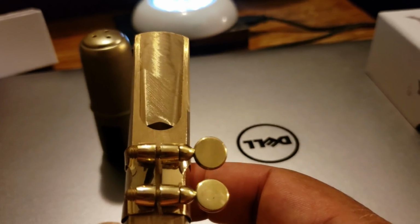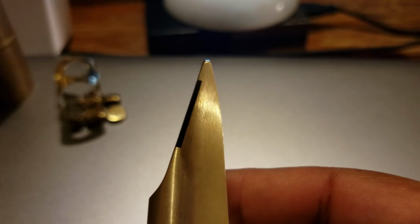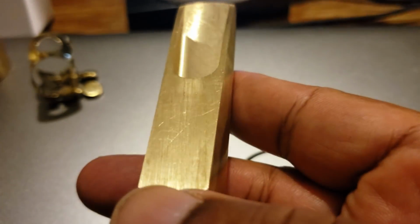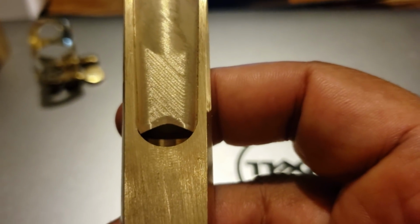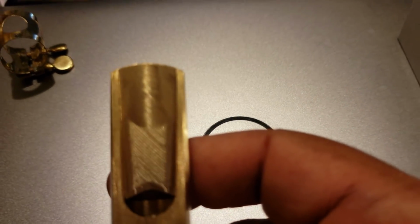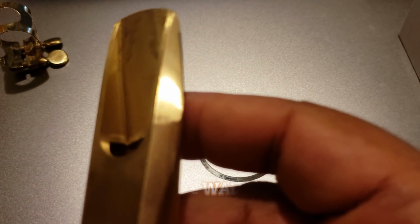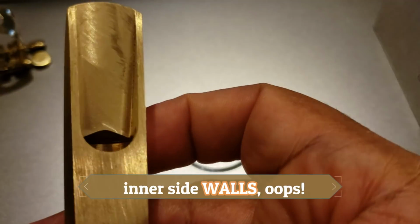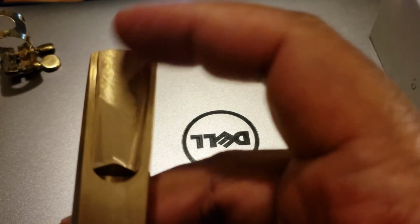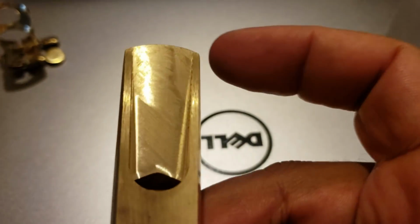All right, let's take a closer look at this mouthpiece. It's really hard to go online and find anything about these mouthpieces. This table seems really flat just by me touching it. Also, the rails seem really flat. This tip looks a little funny, but I'm gonna show you guys something with this tip also. Let's look at the inner side rails there. They look flat. This looks like a bit of a forehead that's there. You can see how there's an angle change that goes there.